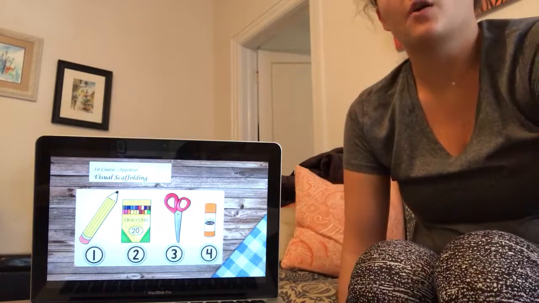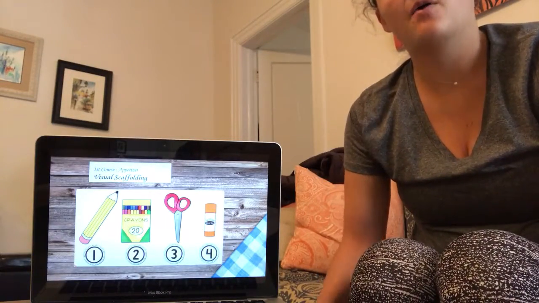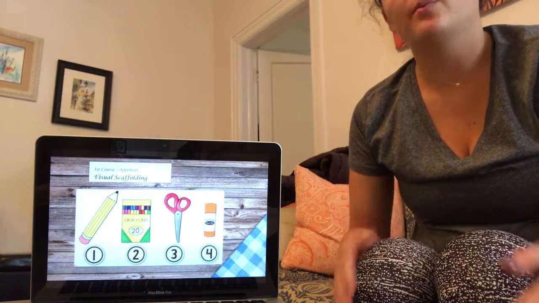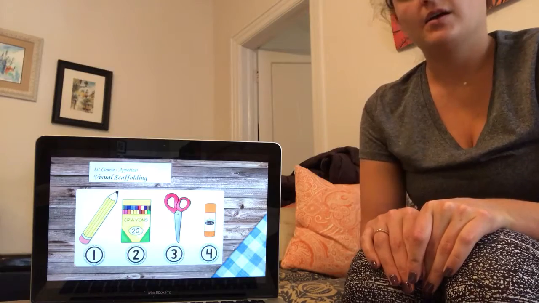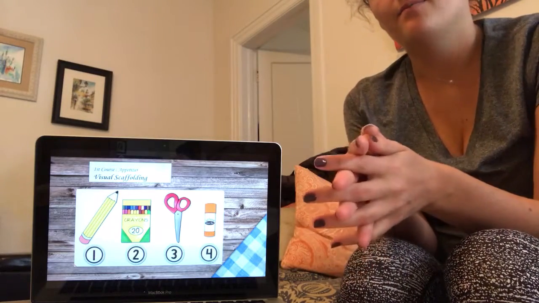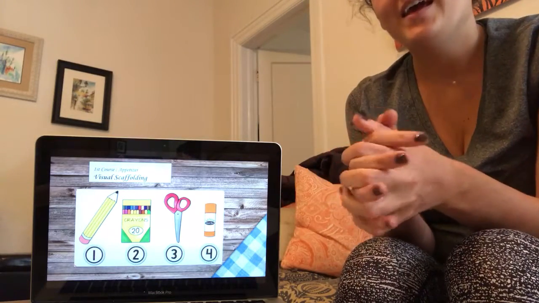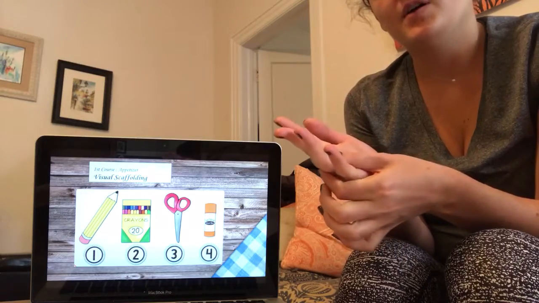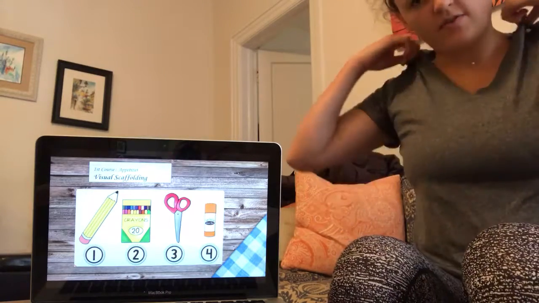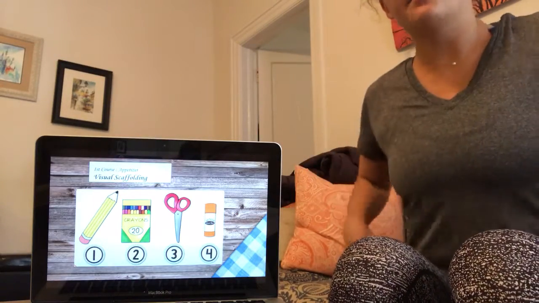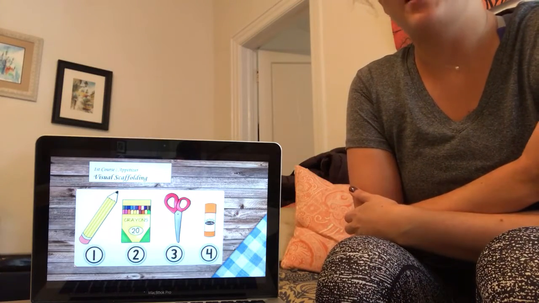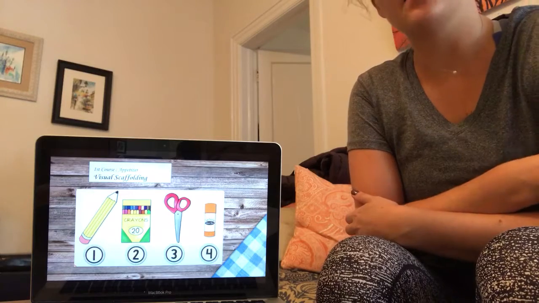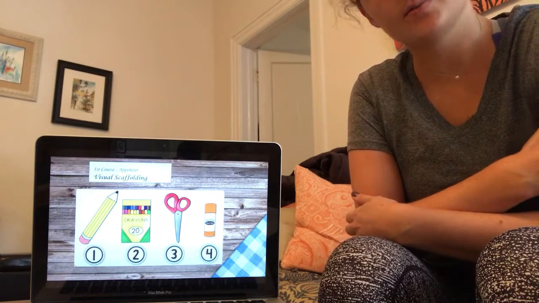So I want you to talk with the person next to you about how these 4 objects could help explain directions for an English learner. Obviously you're by yourself, but if I was with a professional development, I would have them all talk with their colleagues about this. Then I'd come back together and say, why is this more effective than words?